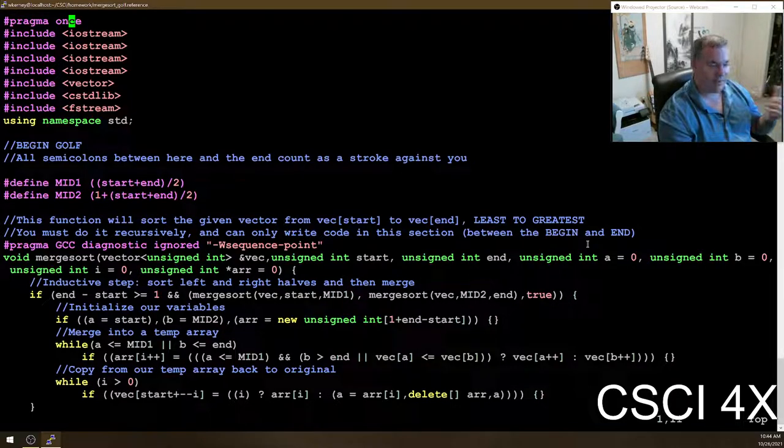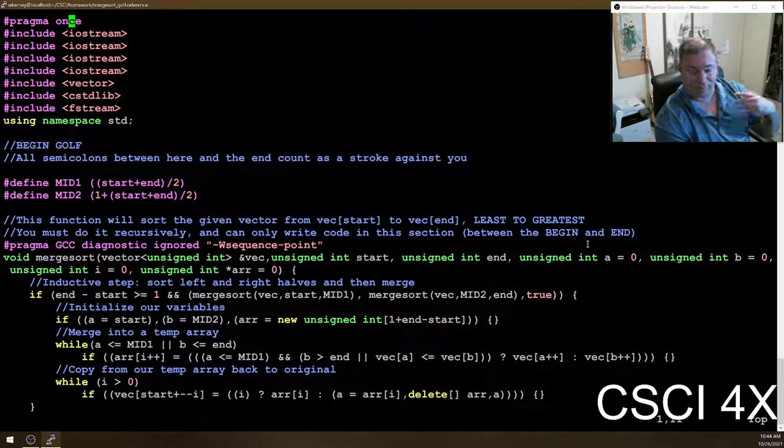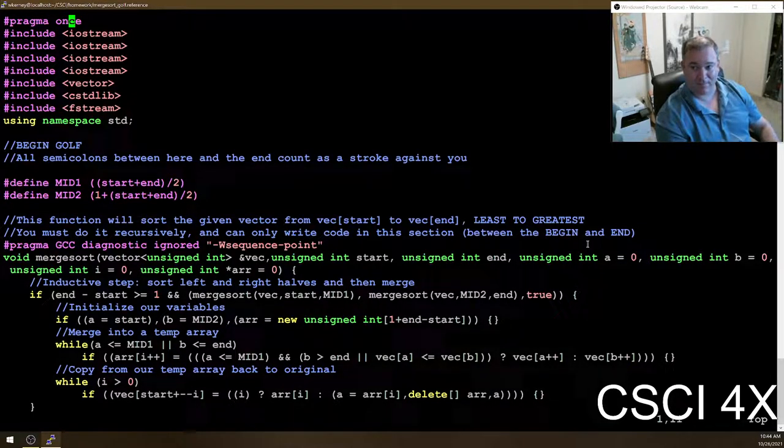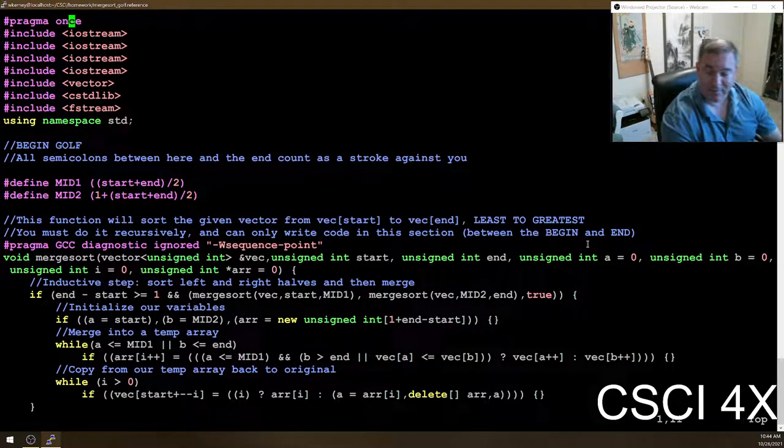And it's a better technological solution than using header guards, because you can get a namespace conflict. And that's a bizarre bug, by the way, when you include one of your files and it just invisibly doesn't work. It doesn't tell you, it just invisibly doesn't work. That is a hell of a thing to debug. And pragma once is just a technologically better solution, 100%. The only downside is it's not technically standard, but it is. It really is.